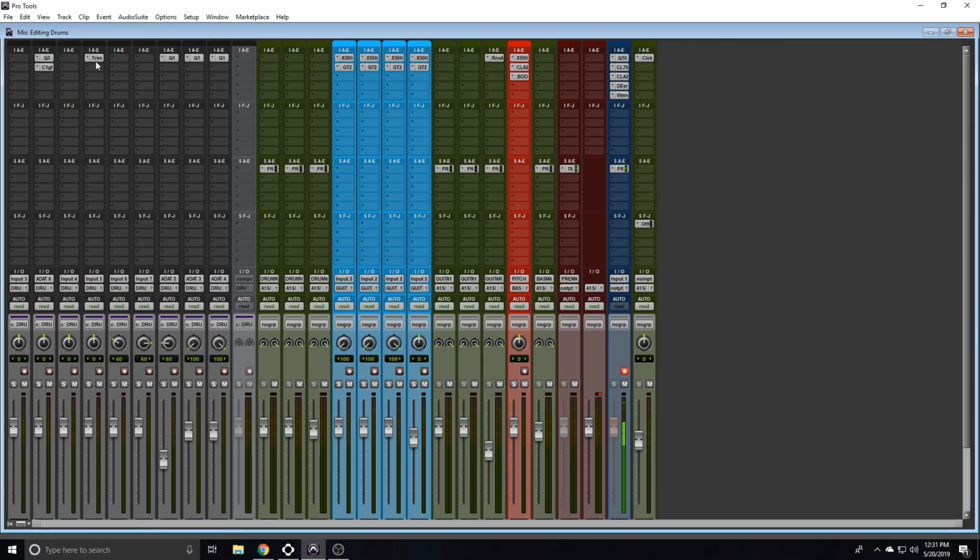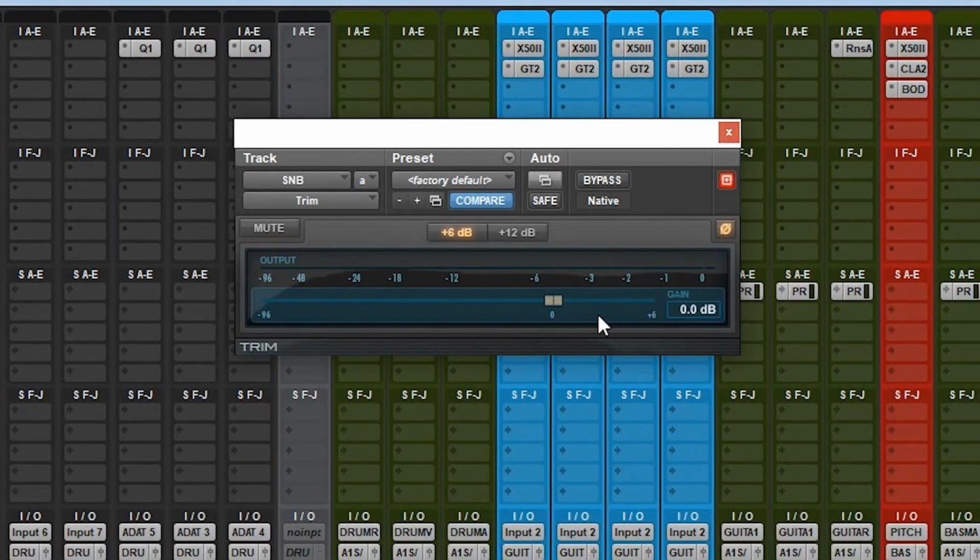I also on my snare bottom have this plug-in, Trim. It's usually used just to bring the gain down of a clip, but I use it for flipping the phase. We'll get to that in a couple of minutes.